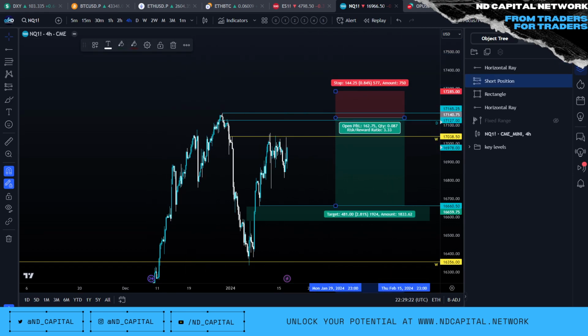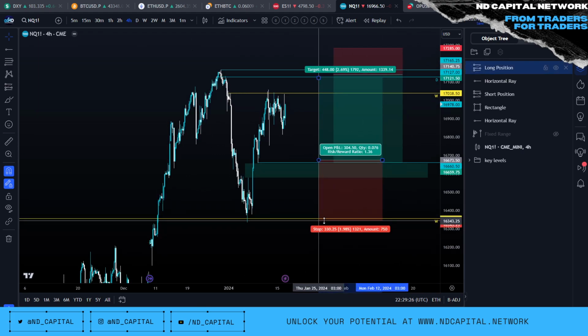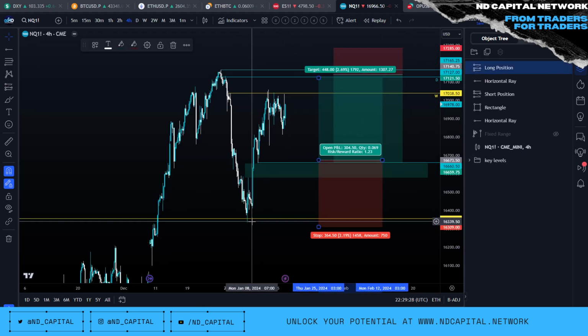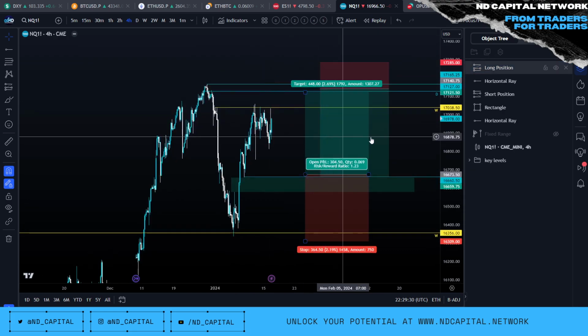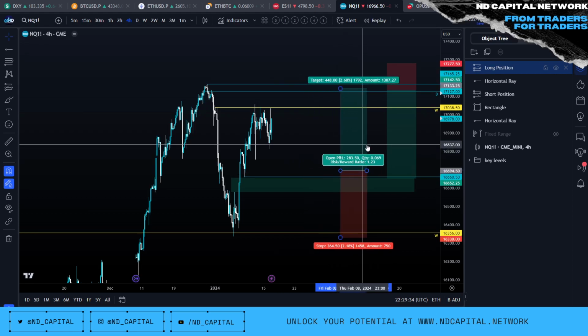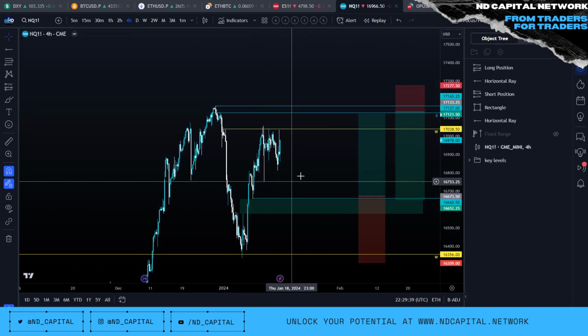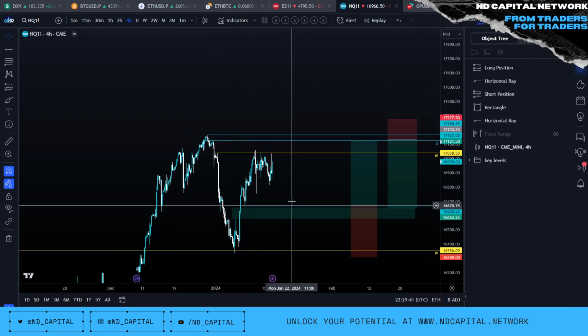So yes, we do have a short setup, but we also have a long setup down here. Long setup, in my opinion, if you want to take it as a swing trade, you can be looking forward to using the January low. And of course, I did speak about the January effect in the Discord. January effect, you can do your research about it. So January effect is where things just go skyrocket, full blast on. So yes, I do expect this for Nasdaq, to be honest with you.